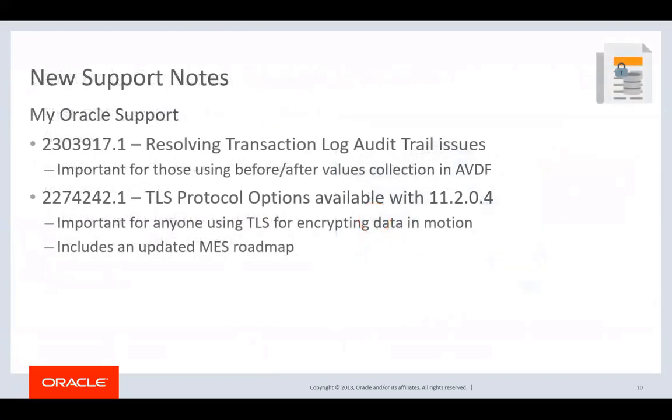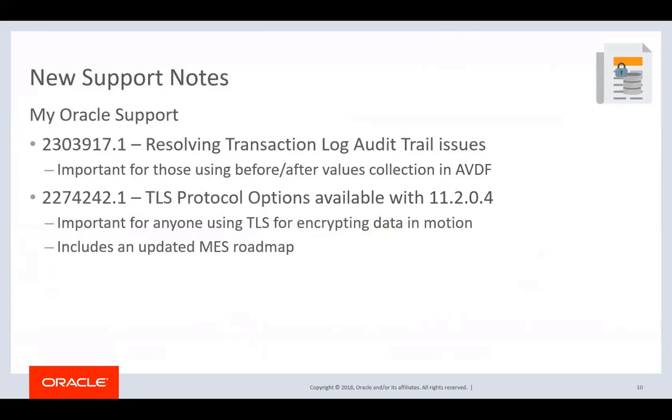We've got a couple of new support notes out. One of those is a great note for anyone who is using Audit Vault and Database Firewall, especially if you are using Audit Vault and Firewall to collect before and after values in your audit trail. And we're doing this today using streams and redo log mining. Well, we've got a new support note that walks you through how to diagnose, troubleshoot, and recover from issues with that collection. And this would be, I'm missing an archive log, or I've got maybe a transaction that went into redo that for some reason the agent can't parse. This gets us through that.